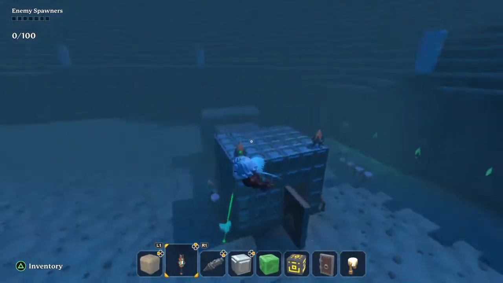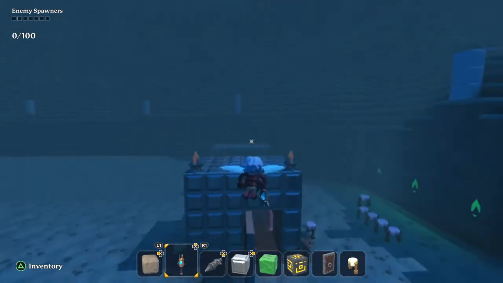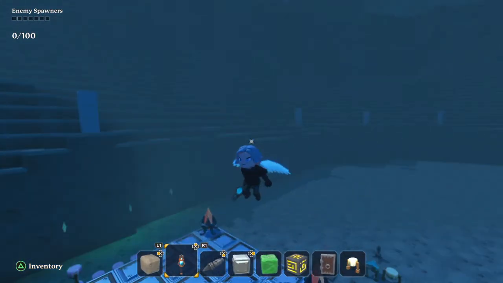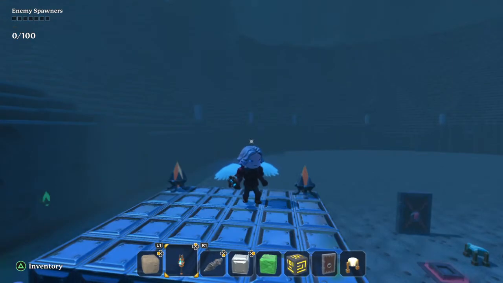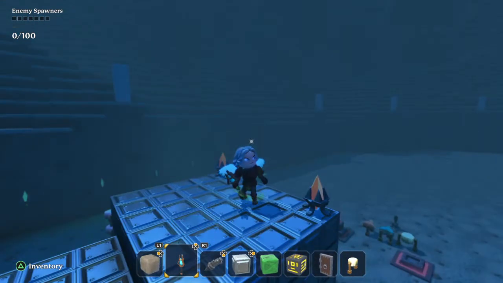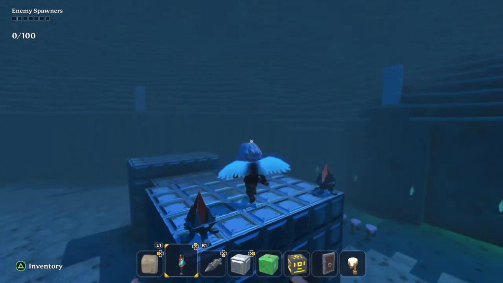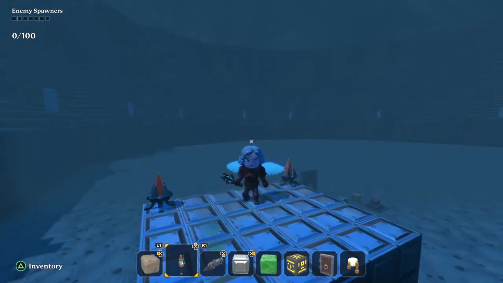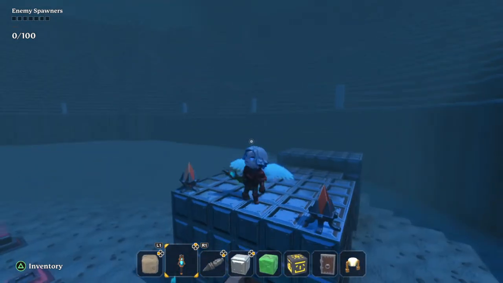So yeah, this is the underwater airlock system. I hope something like this could be useful for everyone. If you ever want to make an underwater base, or you already have one but you want to make it a lot better, you can certainly use something like this. It's a pretty cool idea. I don't know that anybody else has made something like this, so I may or may not be the first person to come up with this idea.